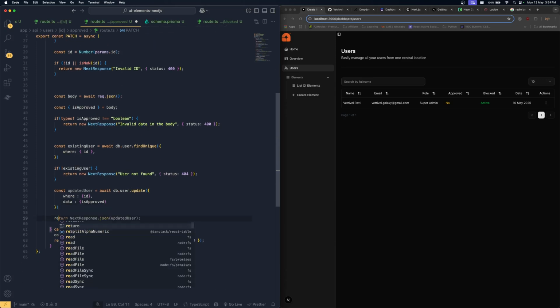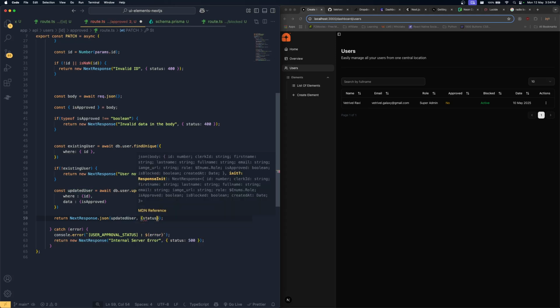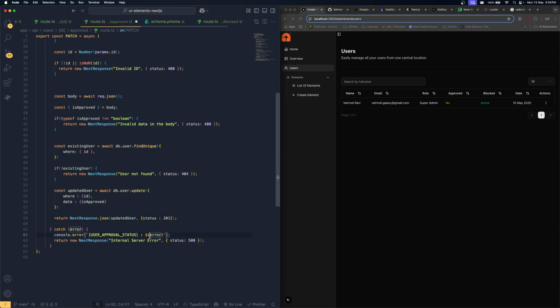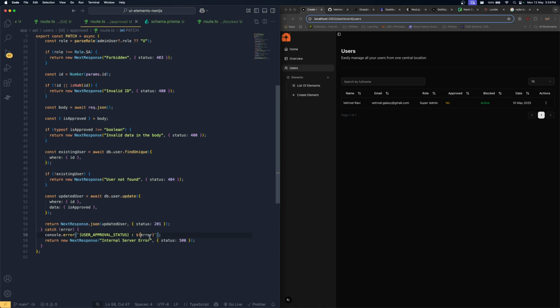Then I just need to return the NextResponse with the updated user along with the status, which is going to be 201. That's it. This is all about the API that we use for approving the users, right? And next we have to go ahead and create the API for the blocked user.